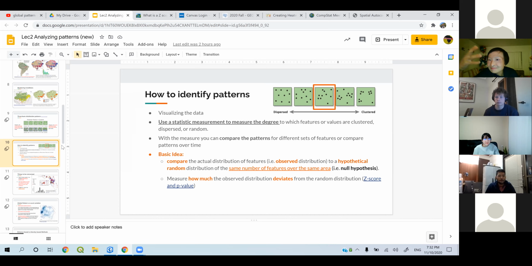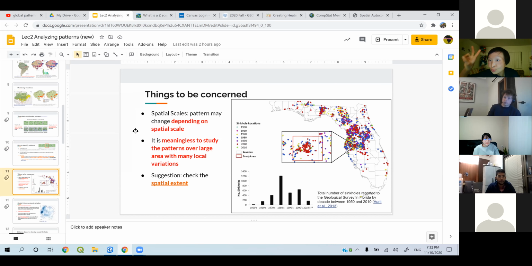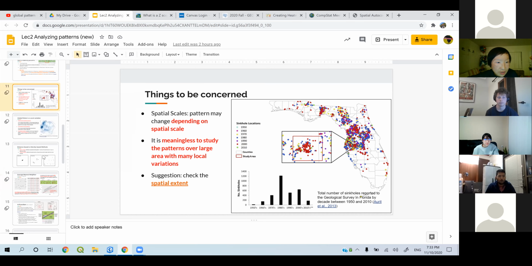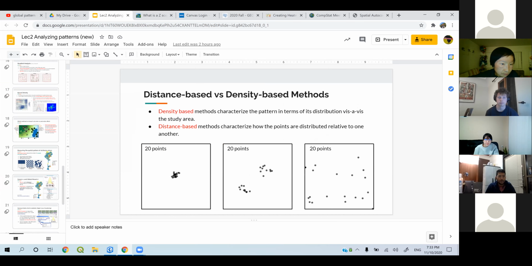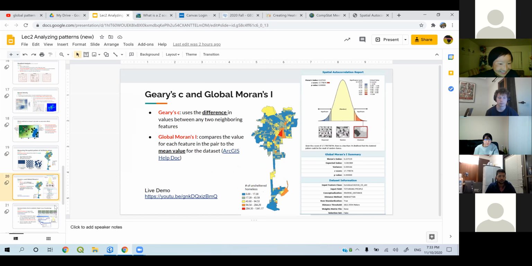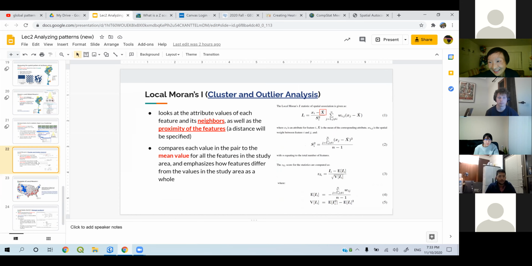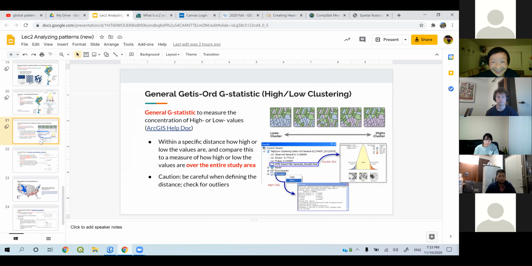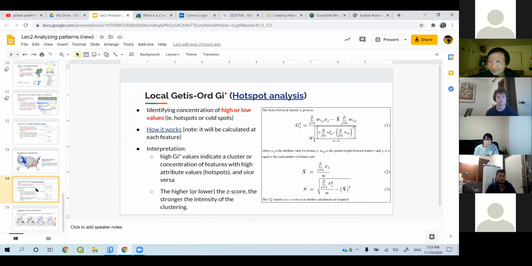And then your neighborhood, your global pattern and the local pattern. Two types of measurements, right? For global pattern, you just have a report. And when it identifies it's a cluster pattern, it's meaningful to identify where those clusters are. So that is why we have global Moran's I and local Moran's I, global Gi star, and local Gi star.